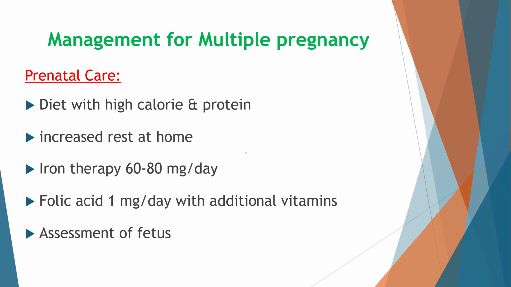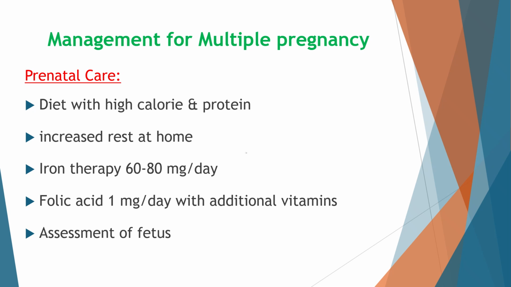Iron therapy is given in higher doses, usually 60 to 80 milligrams per day, to prevent or treat anemia, which is common in multiple pregnancies. Folic acid supplementation of about 1 milligram per day, along with additional vitamins, is essential to support fetal growth and prevent deficiencies. Regular assessment of the fetuses is also very important to monitor their growth, well-being, and to detect any complications early.